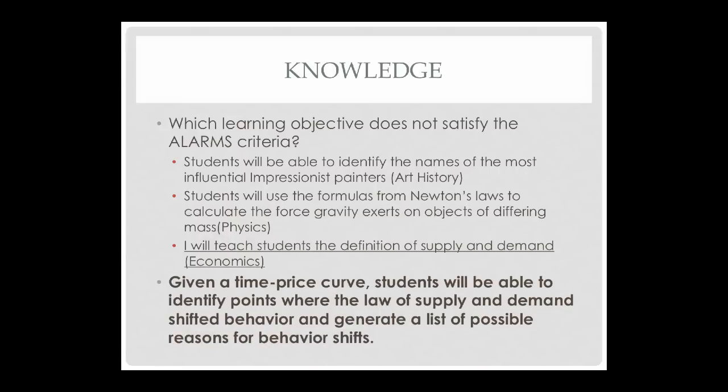One possible revision of that learning objective can be seen on the screen. This new version includes an active, learner-centered verb, seems attainable and relevant, and is clearly measurable. This revised objective also identifies the specific context in which students will be applying this knowledge. Let's now look at our learning objectives for skills we want our students to develop.